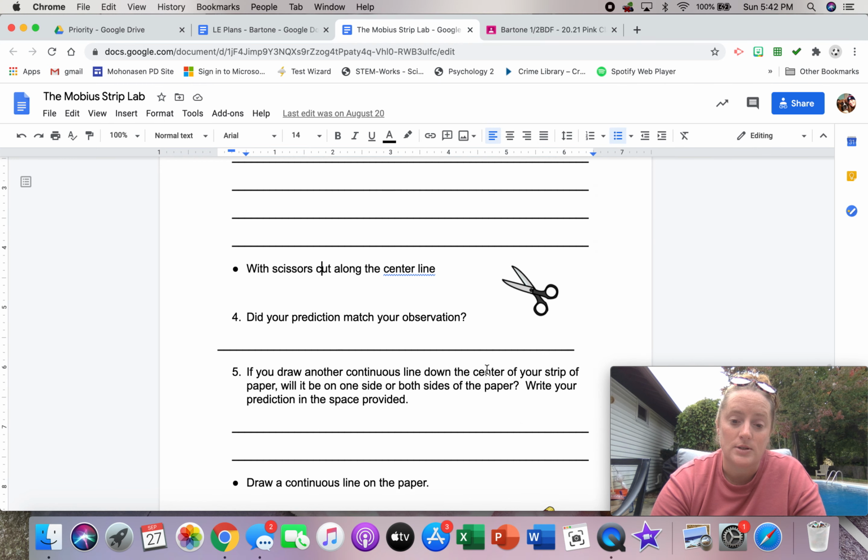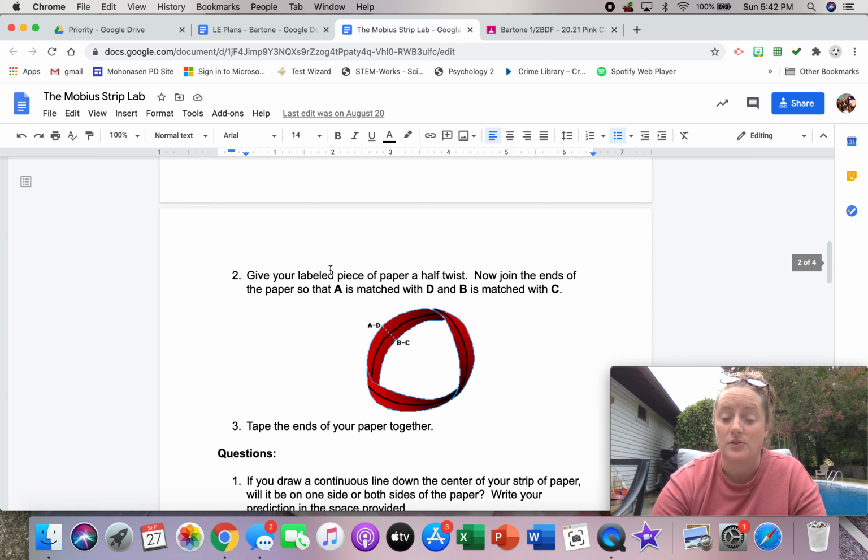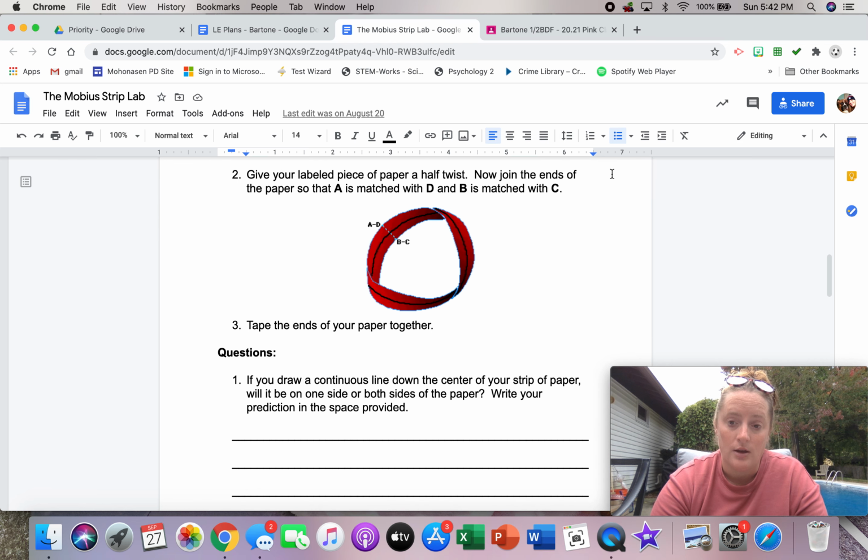If you end up having to do this at home without much help, just make sure you're reading the directions carefully. The directions are pretty clear. If you're doing it at home but you're with us, we're going to walk through it together. But the directions are pretty clear, but you have to read them carefully. If you have any questions, just let me know, of course. I will see you all soon.